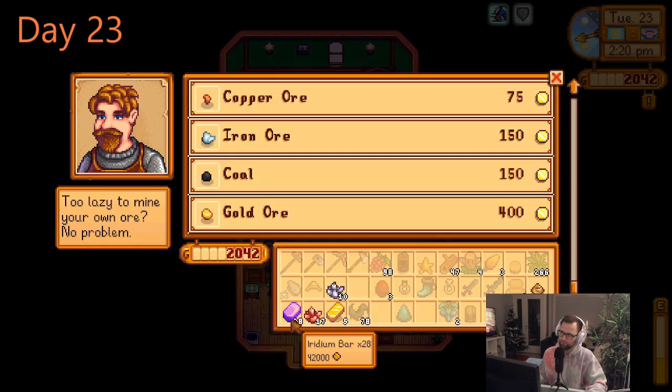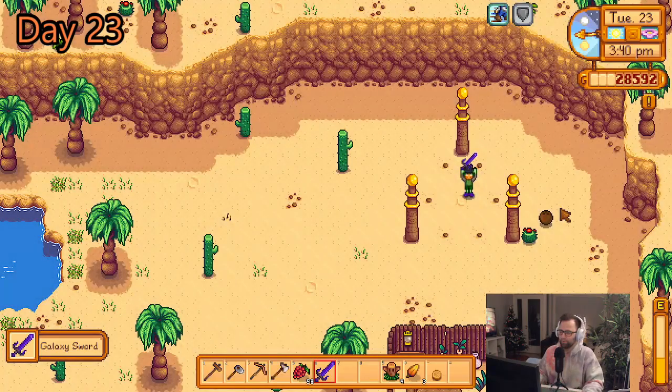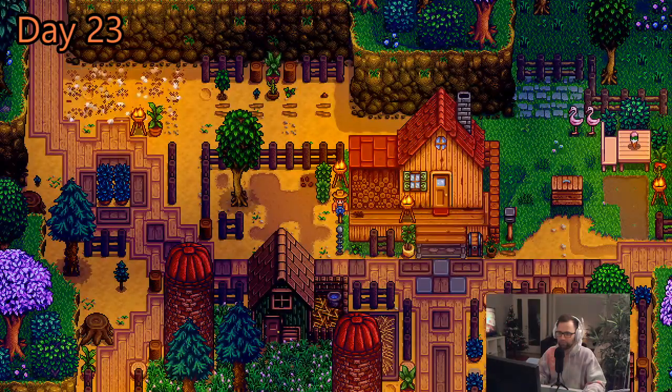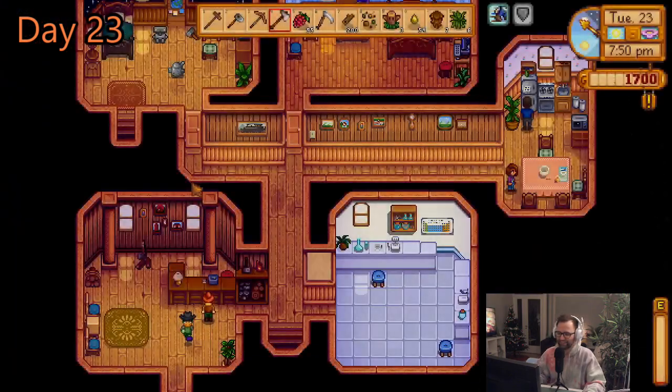Day 23 is mostly spent smelting and selling iridium bars. This is why you need the blacksmithing perk. We get the galaxy sword and start making it a routine to clear out the secret woods. We finally build our first shed. Now that we have a lot more money to work with, we're able to do a lot more building and decoration.